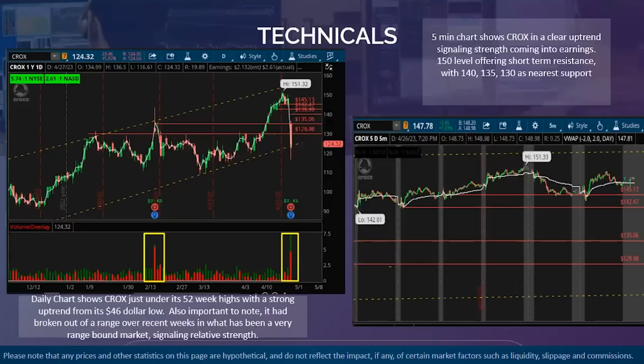Okay, so if we move into the technicals, a little bit more on Crocs specifically. On the left chart here, we have the daily, and we can see, indicated by the yellow dotted lines, a clear upward channel that it's traded in. I zoomed in a bit here, but it goes much further back with a low of like $46. So it's been quite strong over the long term. And we see this period of consolidation that it then broke out of. And clearly, in the past couple weeks coming into earnings, people were buying this name. So that gives us a few levels technically to work off of on the longer term.